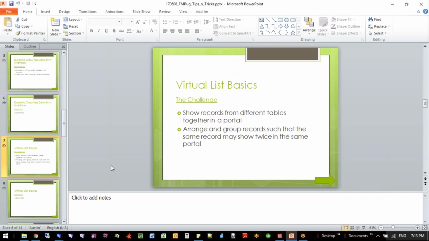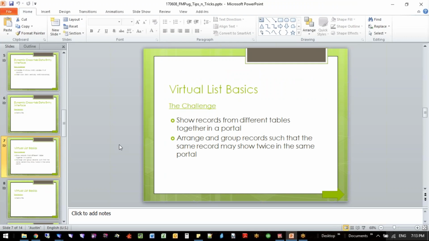Moving on to the next thing, we have virtual list. I'm not going to bother to show this in slideshow. They're really just excuses to get me to the demo. Virtual list basics, just the basic concept of how to create a virtual list.